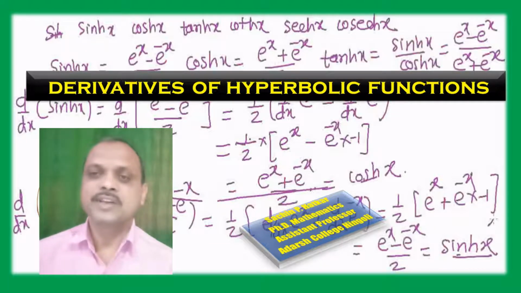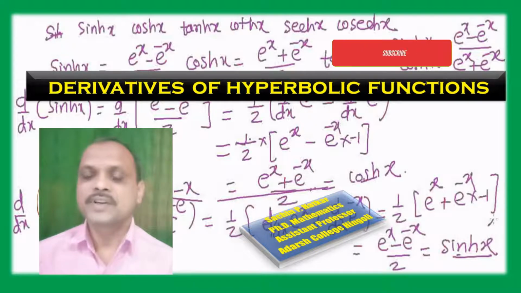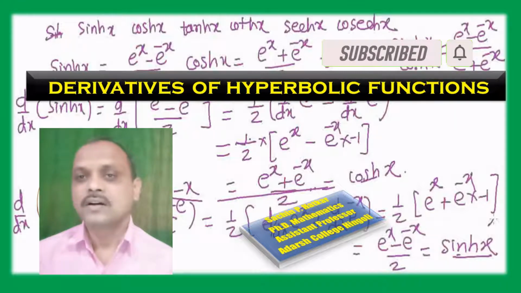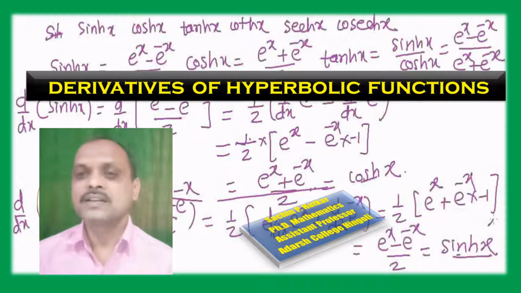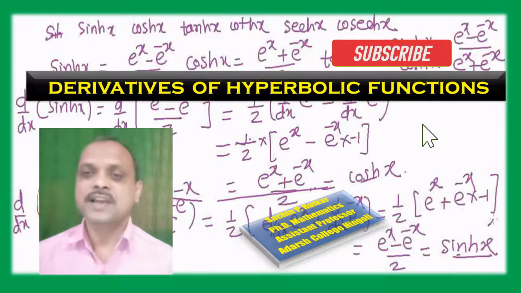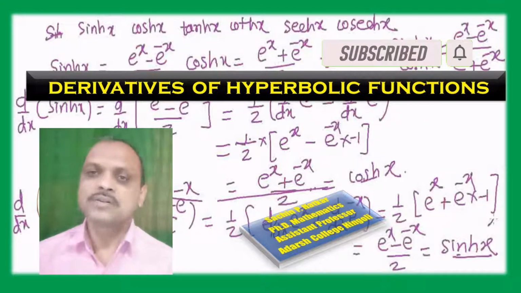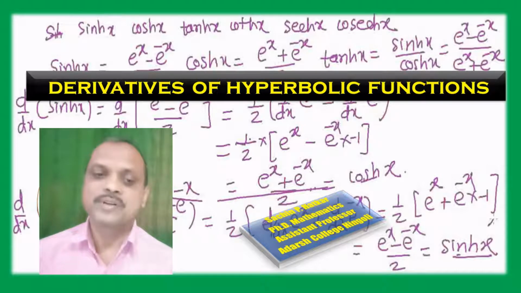Friend, you are familiar with the trigonometric functions. Likewise, there is another type of function which we call hyperbolic functions. The hyperbolic functions are differentiated by substituting h in the trigonometric symbols which we use, like the sine of theta. So instead of sine of theta, when we write it as sinh theta, that means it is a hyperbolic function. So similar to the trigonometric functions, we have notations of hyperbolic functions.